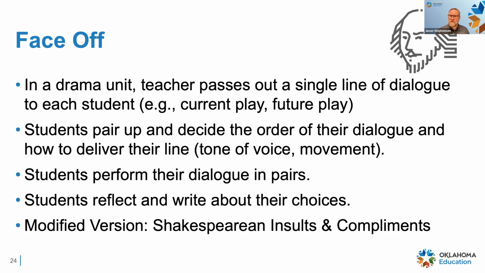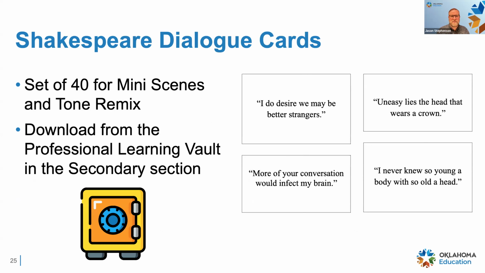A modified version of this, and Jennifer, maybe you do this already: there are Shakespearean insults and compliments floating around online where students have 3 columns of words and they pick 2 different adjectives and then a noun, and it's all Shakespearean language. And so students could insult one another with these handouts or compliment each other with these handouts, and that can be kind of fun. However, I did not feel comfortable in my role here at the state agency supplying those, because there are some rather crass words on those Shakespearean insults, so I did not want to do that.